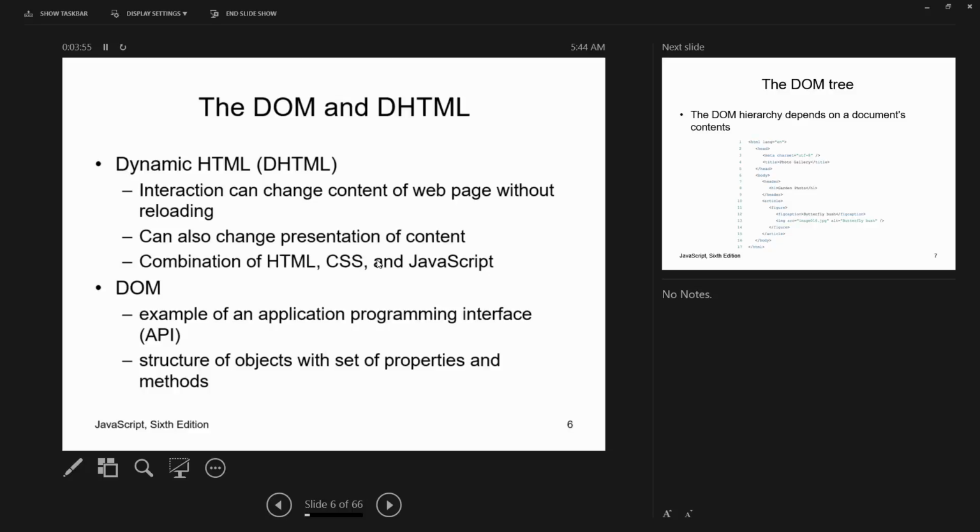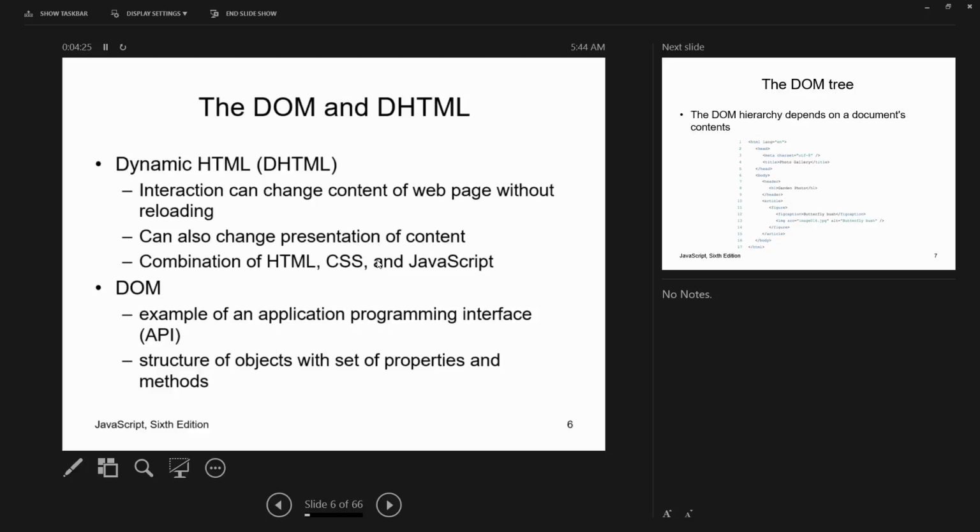The DOM is an example of an API, or Application Programming Interface. Now, if you've never heard of an API before, you've been using them. I look at an API, this is me speaking, not a textbook, as being like a contract. I'm under contract to Rankin Technical College. I have agreed to perform a service in a certain way, and for that, they have agreed to compensate me.